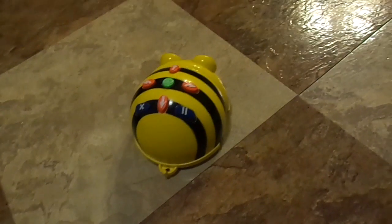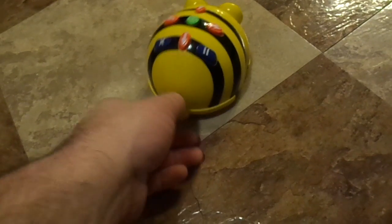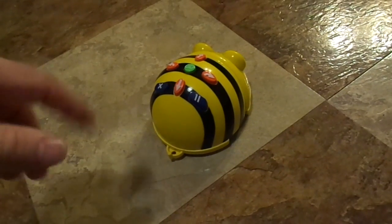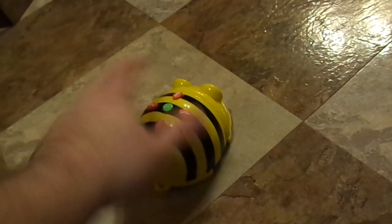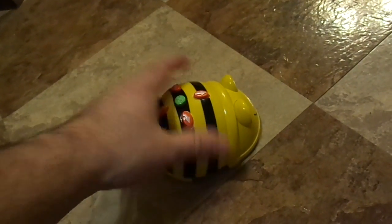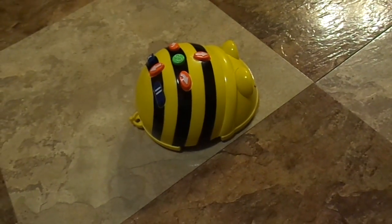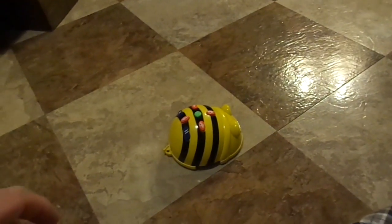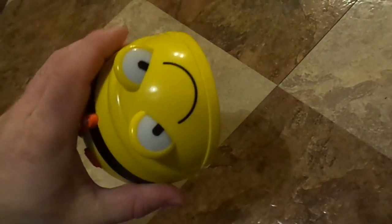I believe they actually offer different accessories, including, there might be a trailer add-on, because there's a hitch on the back of it for some reason. But they offer a charging bay that can hold about 5 of these things in a circle. And they also offer carrying cases and different body covers. You can customize it, to set one off from another one or tell the two apart. But I believe they also sell mats that have different activity cards with them that this particular product is compatible with. So a couple of other things I want to talk about.